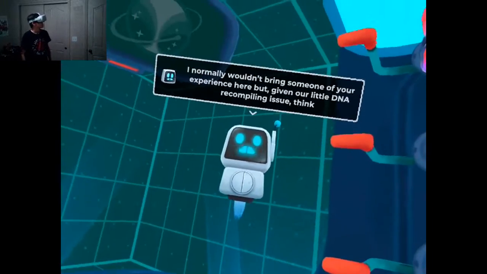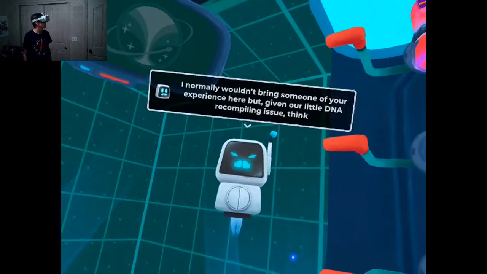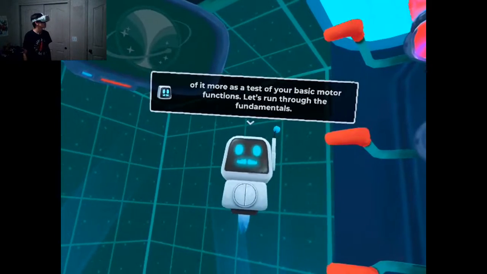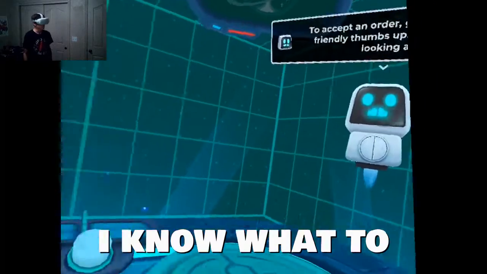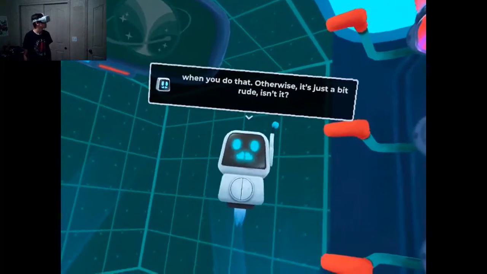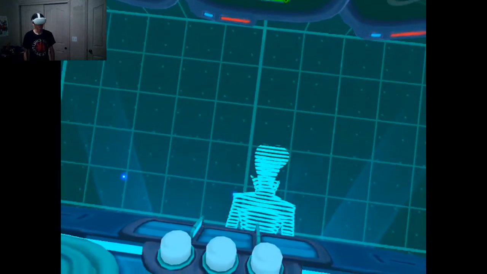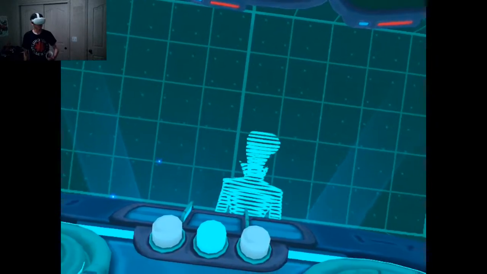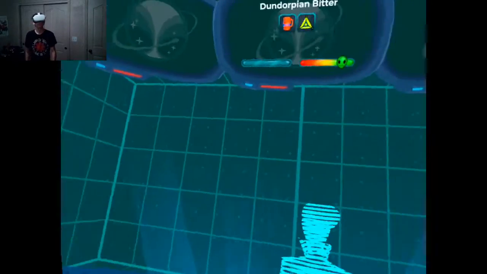I normally wouldn't bring someone of your experience here, but given our little DNA recompiling issue, think of it more as a test of your basic motor functions. Let's run through the fundamentals. To accept an order, give the customer a friendly thumbs up. Make sure you're looking at them when you're doing that. Otherwise, it's just a bit rude, isn't it? Oh, hi. Customers will expect their order within a certain time. Find the cup that matches the image on the order screen.